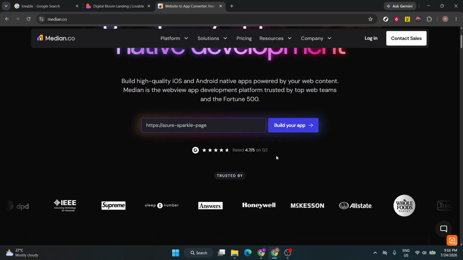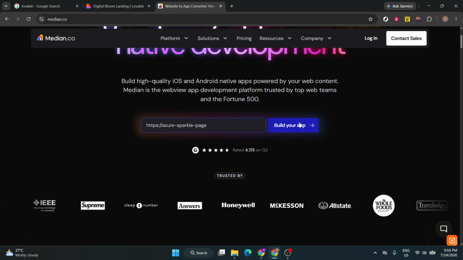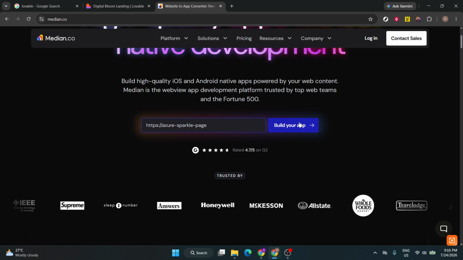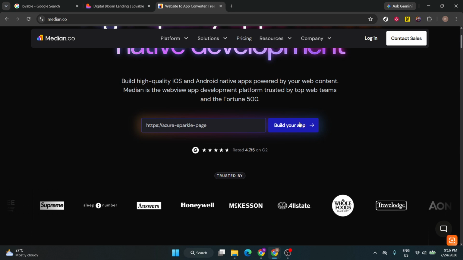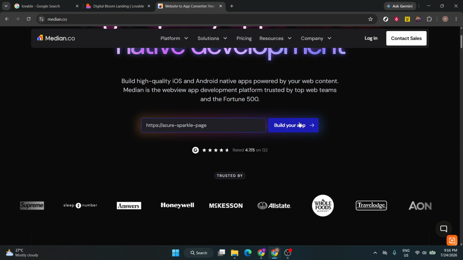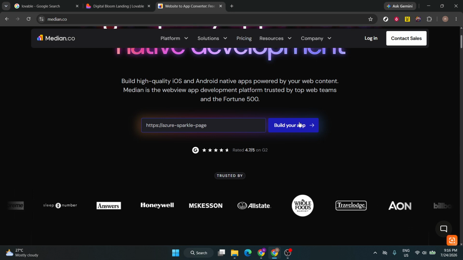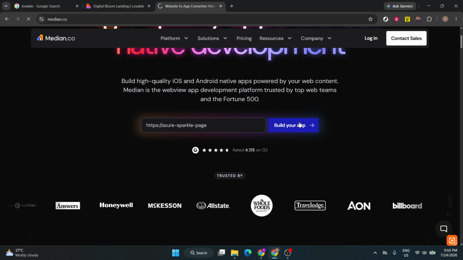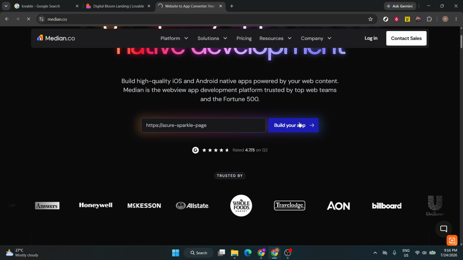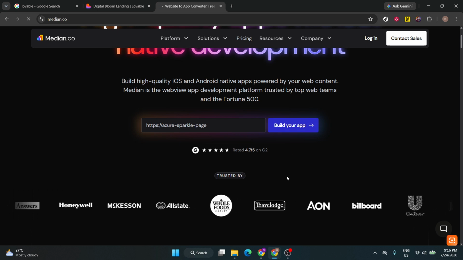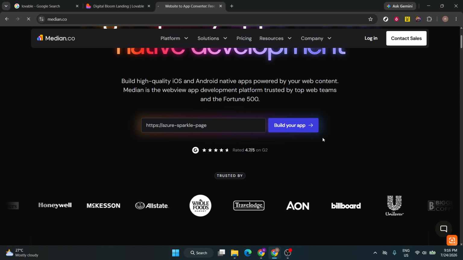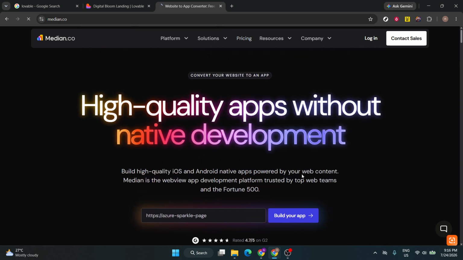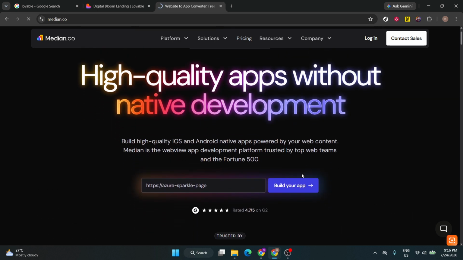After that, configure the native shell of your app. This is where you customize how the app appears to users on their devices. Set your app name carefully, since this is what people will see on the home screen. Upload an app icon that is clear and readable at small sizes. If the platform allows it, add splash screen images for a more polished launch experience. You should also match the theme colors to your brand so the app feels consistent with your website. Even though the content comes from your Lovable site, these native details make the final app feel much more professional.